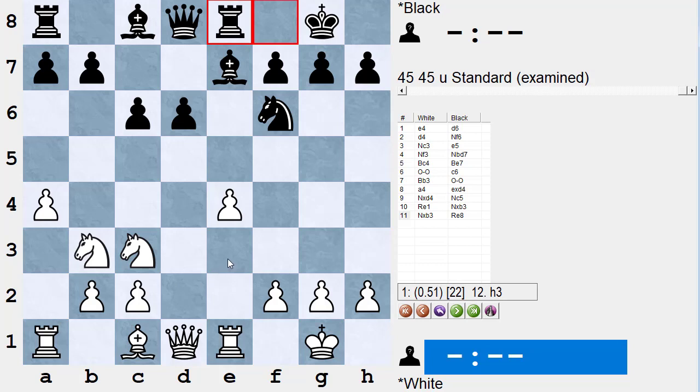And white probably wants to put his bishop on e3 here, but he doesn't want to allow knight to g4. So it makes some sense here to play h3 to stop knight g4. We're not stopping bishop g4, which is not much of a threat. It's the fact that the knight can hit the bishop's best square.